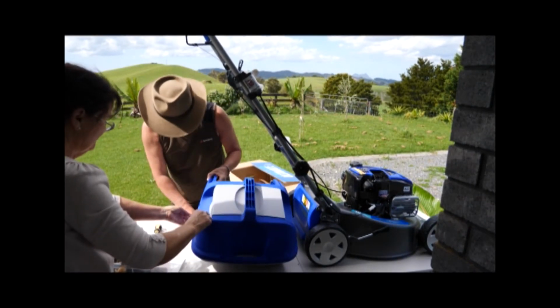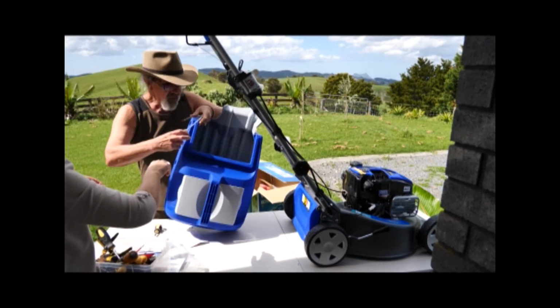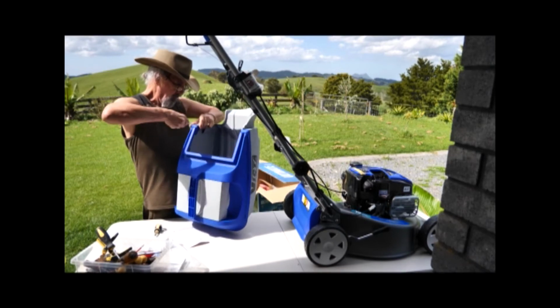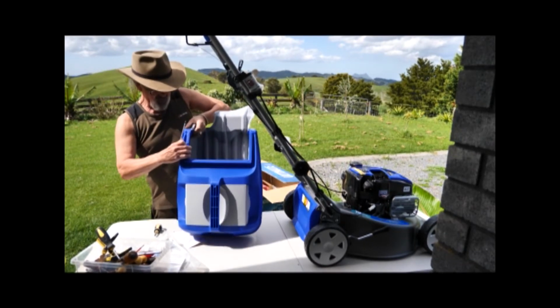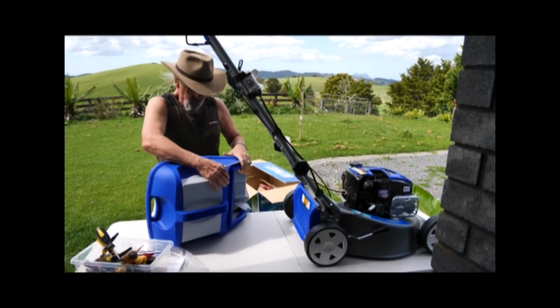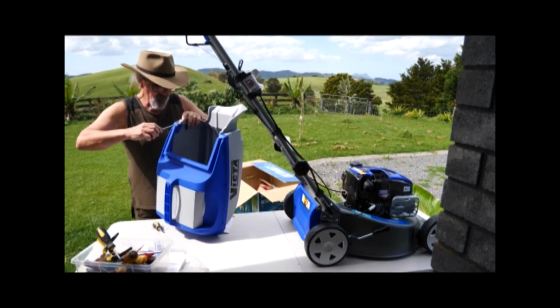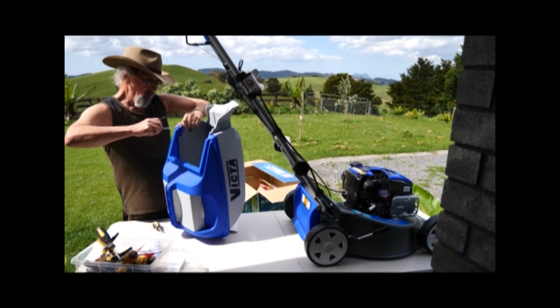Well, I think that's probably done itself, but if I screw it, I don't think it is. Yeah, well, we'll soon find out when I screw it. Yeah, nice. Hey! I've done it! Oh dear. Now we can screw this bit in.